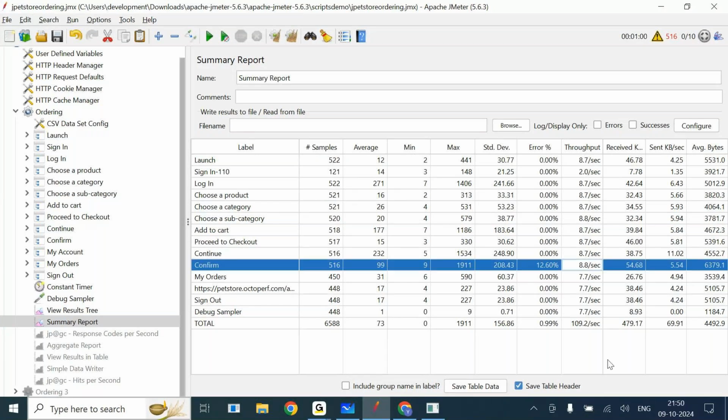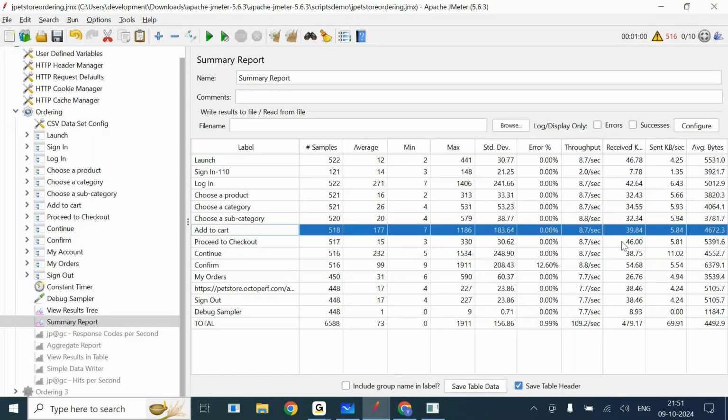So what does it mean? That means 8.8 order confirmations have happened in a second. So throughput has that importance. Throughput means how many happened. Even add to cart, if you see, 8.8 times add to cart have happened in a second.